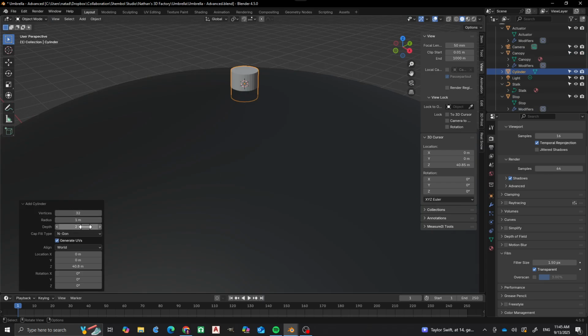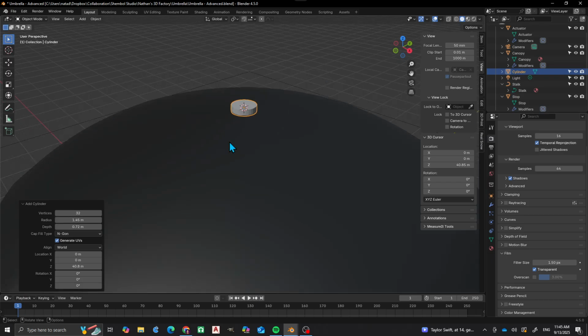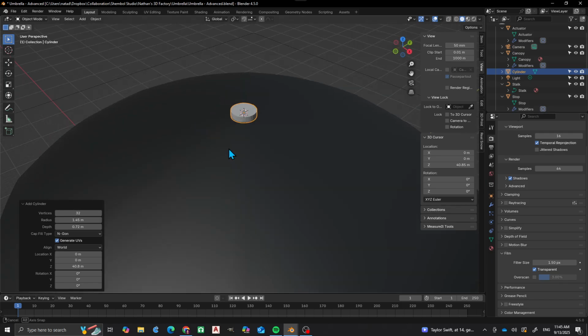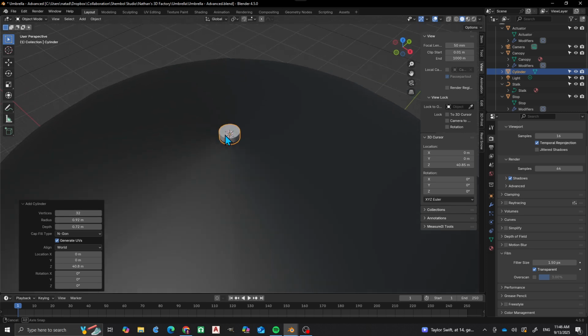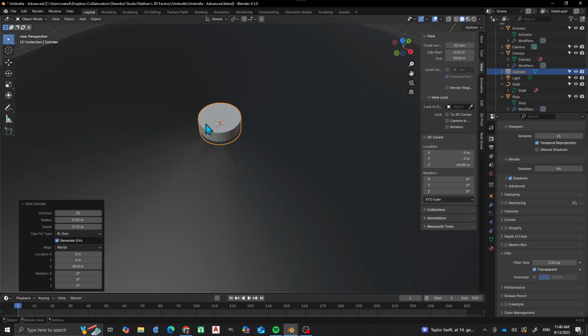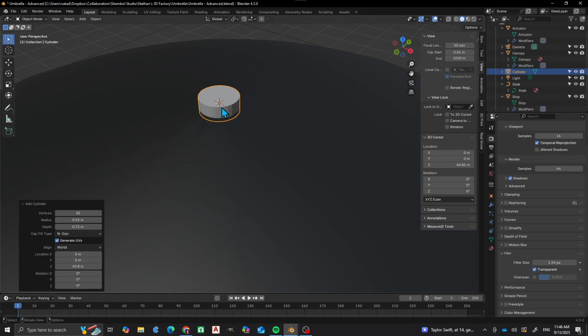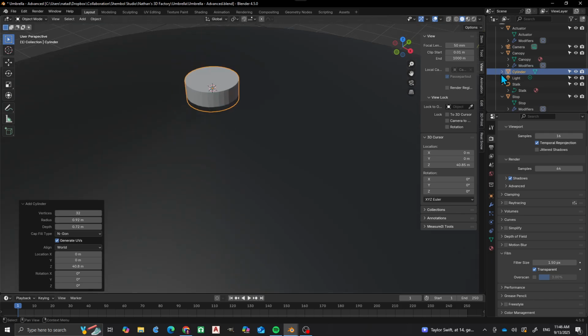All right, and then I'm going to change the depth on this and maybe increase the radius. Yeah, I might decrease that a bit. There we go. Okay. And this one I'll just call the cap.